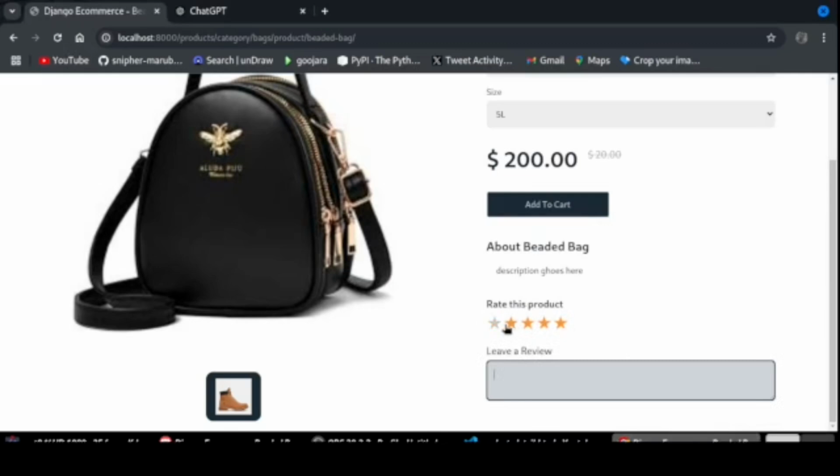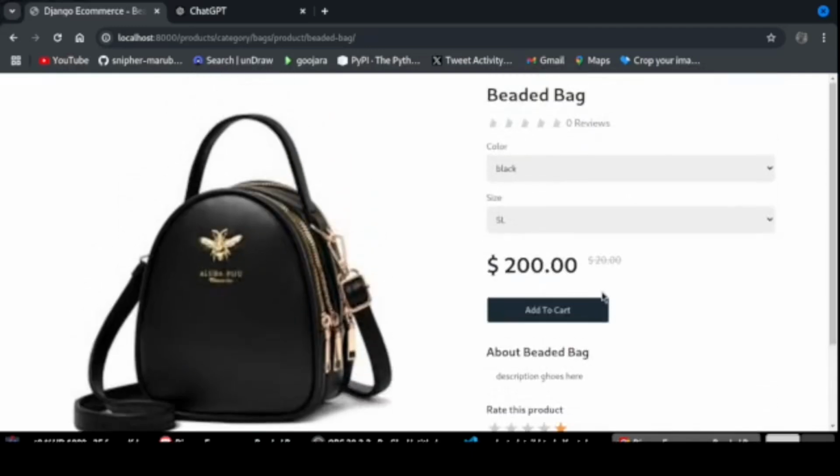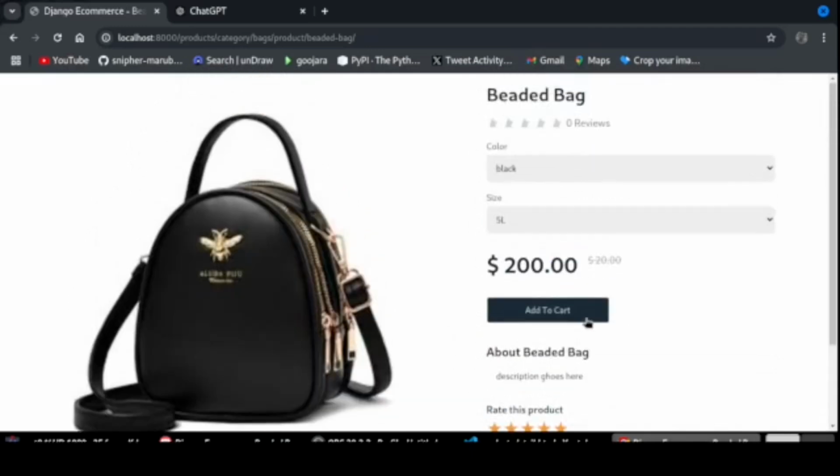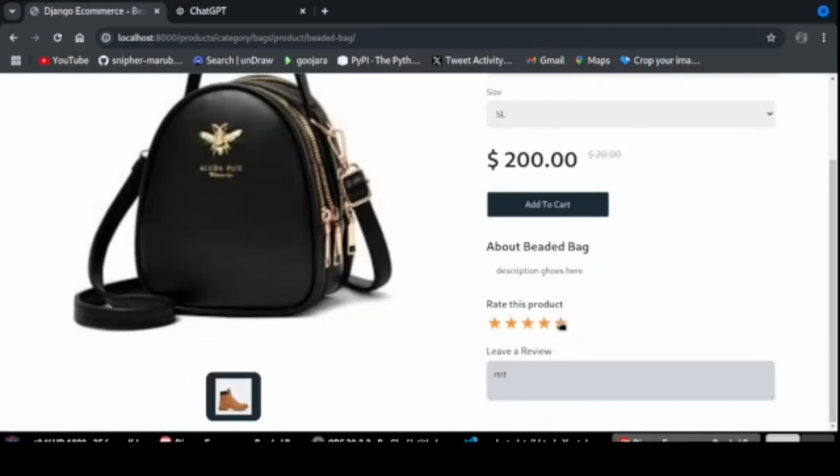Now this will be our form. The user can just rate these stars. You see, you select, so this means we have given 3 stars. I select 1 star. We have selected 1 star, and then you can leave a review and then submit. So next, what we are going to do is now add a submit button. We have a submit button.